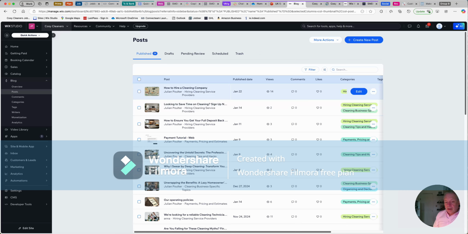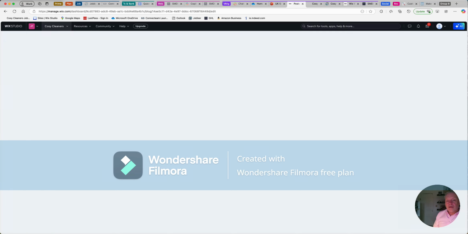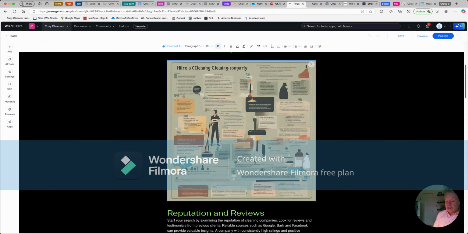And it will also enable you to write these with AI if you want to, which can be quite effective. I did a combination of the two things. Nearly all of the images, like this one, were just generated within the blog post by the system. So, that can be quite effective.